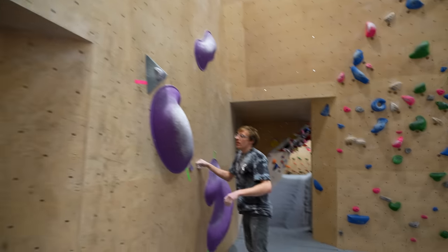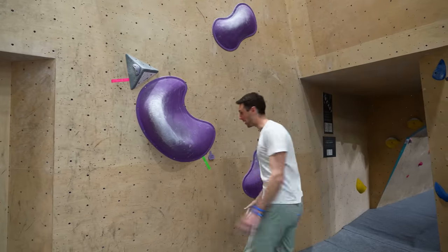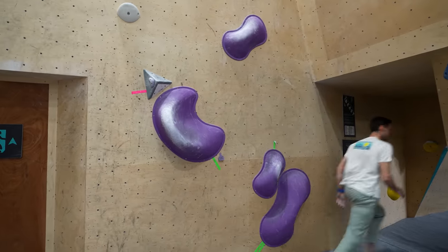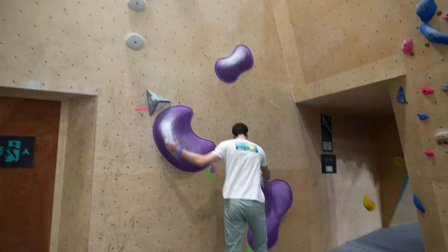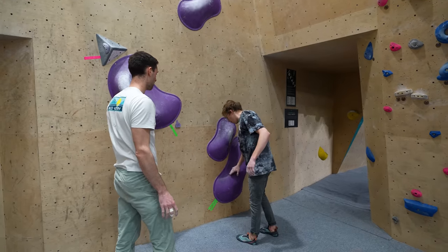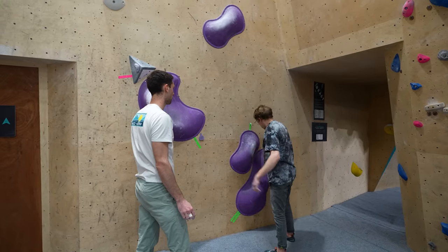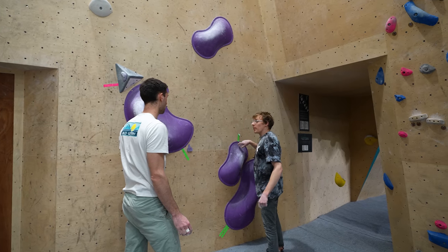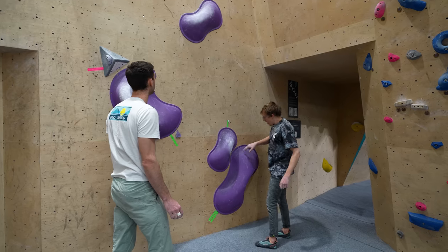Okay, getting there. So I'm going further right. It feels such a weird setup. It's hard to get the... No, but did you see what I started doing? Because I realized, from here, I don't feel like I've got enough purchase or enough height that I can swing back comfortably. So I was jumping up to this one, and that was actually starting to feel really good, so I was going to try that a few more times. Maybe you want to jump to here. That one would actually work even better.